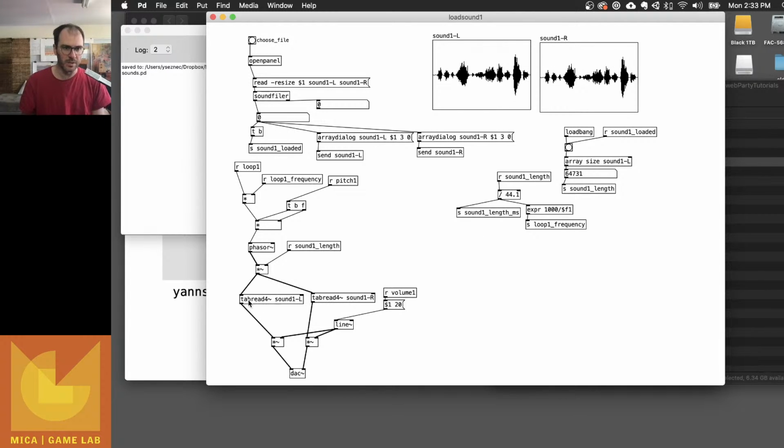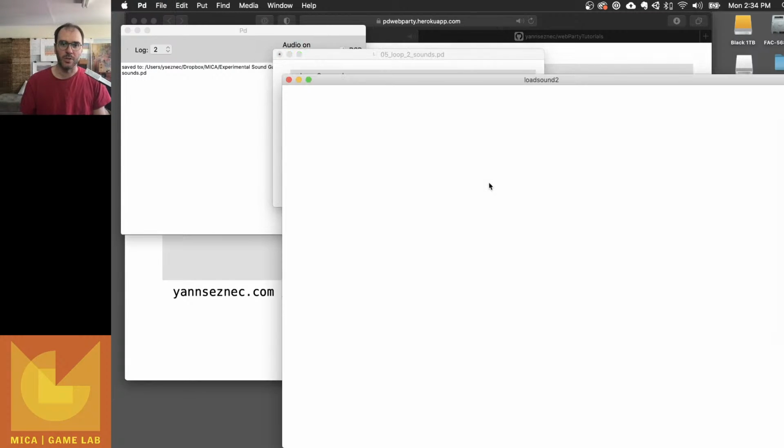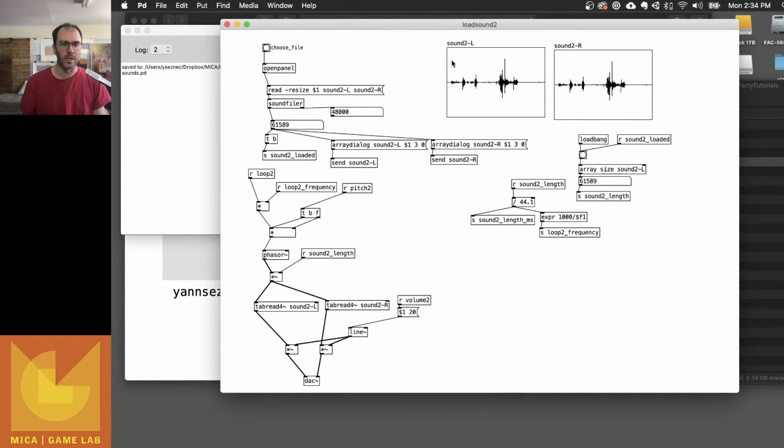The most important ones are obviously the names of my arrays, the tab read which is referencing that array, and anything else that's referencing that array. And it's really important to say, because these will probably be two slightly different length sounds, my length calculators all have to be renamed specifically for this one sound. So make sure anywhere that you've named anything, it's for this sound. Similarly, in here, you'll notice that everything is called sound 2, loop 2, pitch 2, and so on. So this is exactly the same patch, but everything is renamed so that it has specific names for that sound.